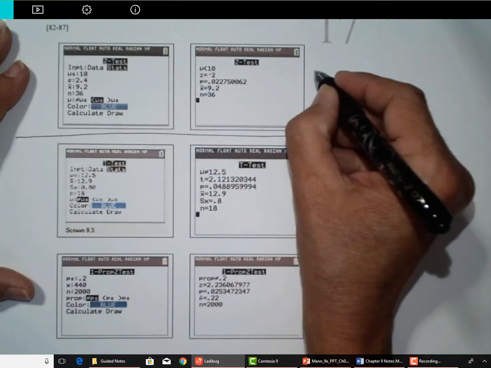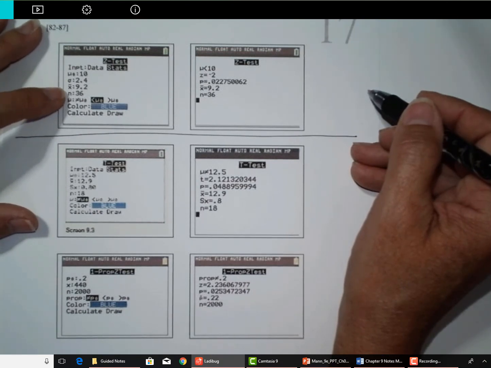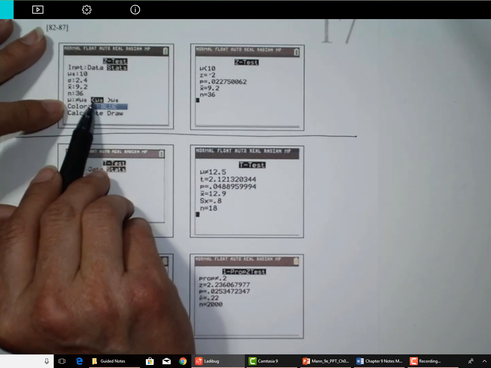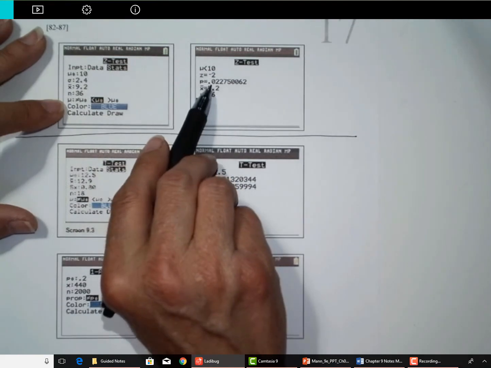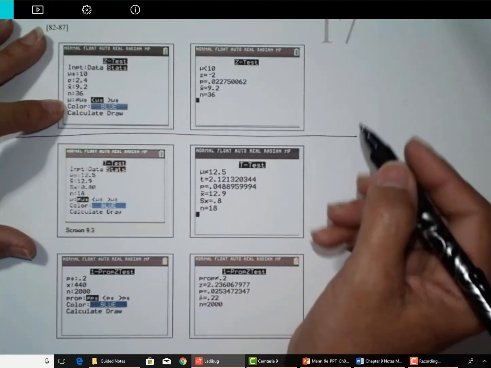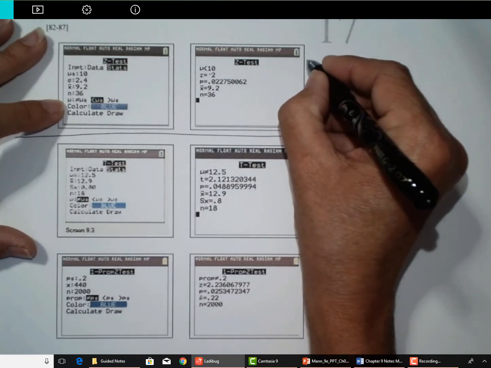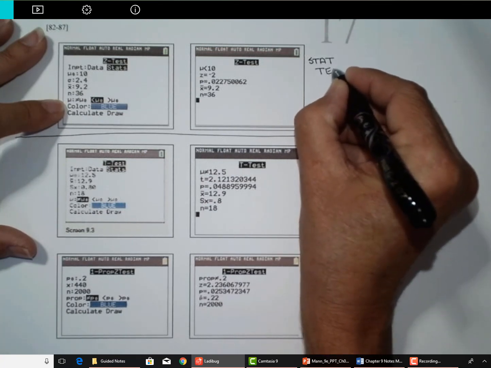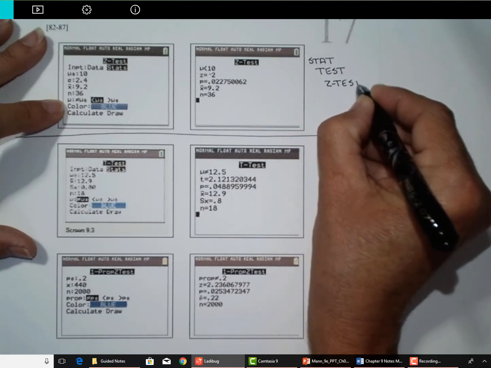These two screens here talk about how to do a z-test. You would input the data. You can give it the mean and the population standard deviation. You could give it the sample mean and the sample size, and then you tell it what kind of hypothesis test you're doing, and it'll come up and tell you some of the numbers that we're looking at, okay? And then you would have that with your test. I'm not going to go into a lot of detail here because this is something that you would play with on each of your individual calculators. But basically, you're going to look under the stat function, and under that you would go under the test function, and you would look for z-test.